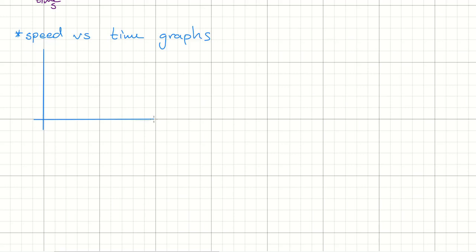So, let's say we have this lovely graph, and we'll get some real numbers for just a minute. I'm going to go all the way from 0 out to 9. And I have this lovely graph paper, so I can label this, no problem. You may not have the same benefit, but I'll give you a second. This is time along this axis, and we'll say that this is in seconds. And then, what's going to be the y-axis based on the label that we have for this header? Speed. Now, when we measure speed, and I'm making this as nice as possible so it's always positive, speed is measured how typically?